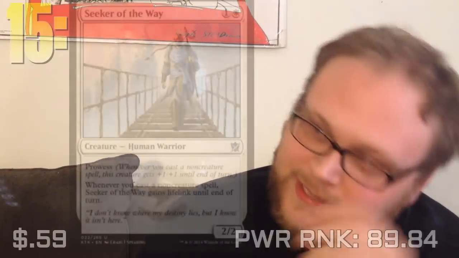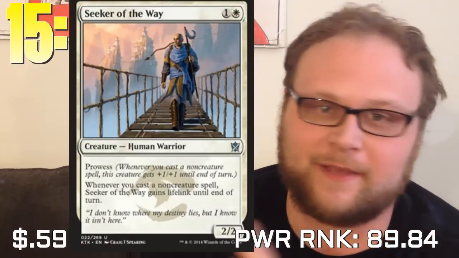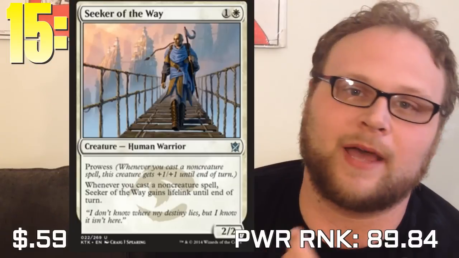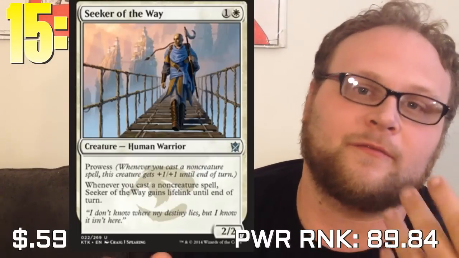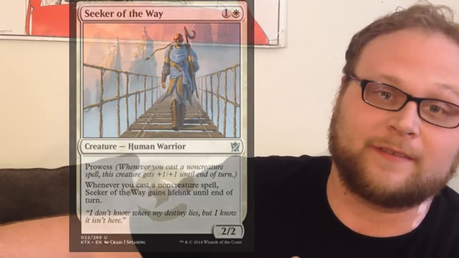Number 15 is Seeker of the Way. Yeah, Seeker of the Way has been just an all-star since he was first even playable. Everyone knows how ridiculous this thing is. He just makes combat so stressful for your opponents. And he goes in everything, to be honest. If you're playing white, you're very often going to play Seeker. So definitely on our list. Just kick off sort of the top 15.